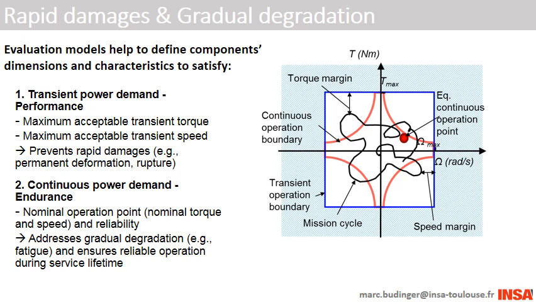Evaluation models must ensure that the components we've selected can satisfy transient power demands. In that case, we will talk about performances, and we will make sure, for instance, that maximum torque or speed of a component are never exceeded. The objective is to avoid any sudden deterioration of a component.